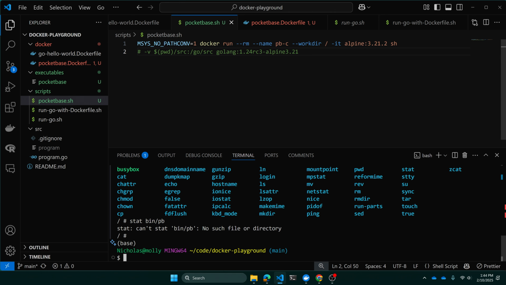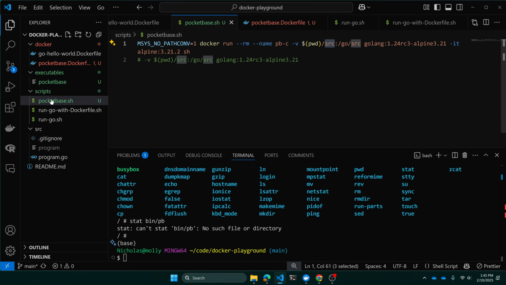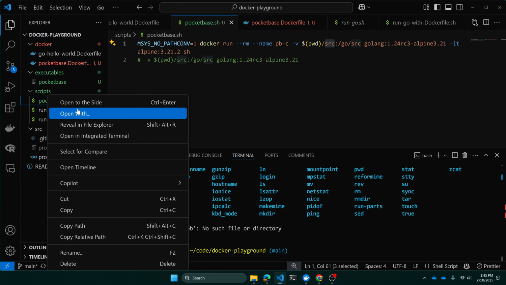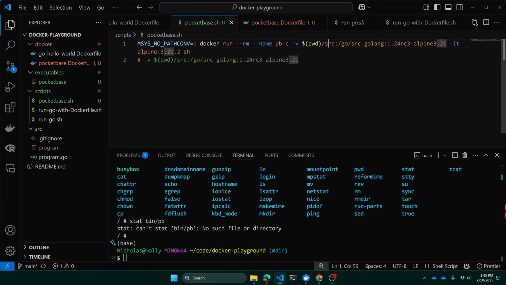So let's exit out of this, and so we're going to use working directory, doesn't really matter, so we can pull this out. We're going to do a volume just like that and drop this in, and it'll be pwd slash, the root will be pwd, print working directory from where we're running the script. Then we'll go into executables and pocketbase.sh, so I'll copy relative path right there and paste scripts and change that to a /, and then we're going to map that to /bin/pb, and then we're going to run Golang.